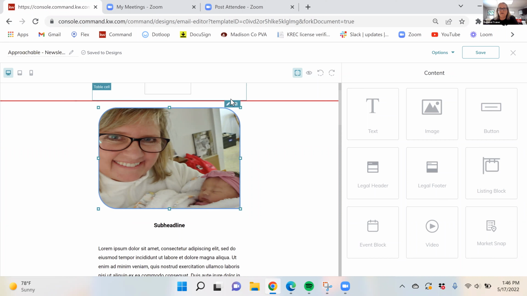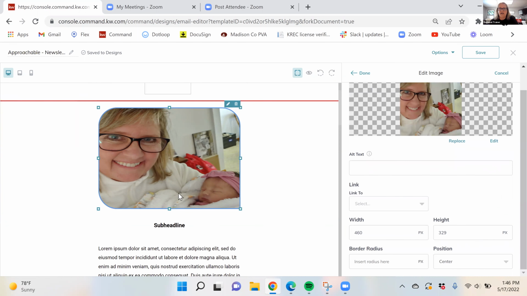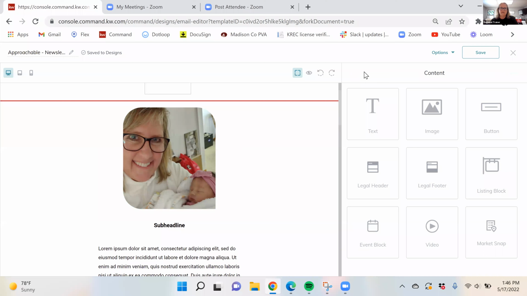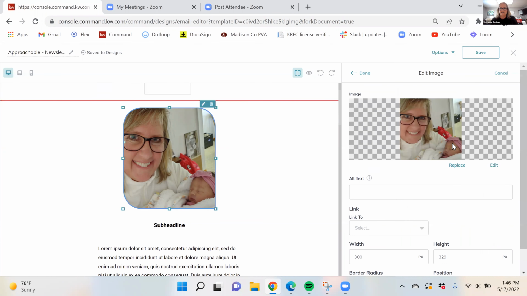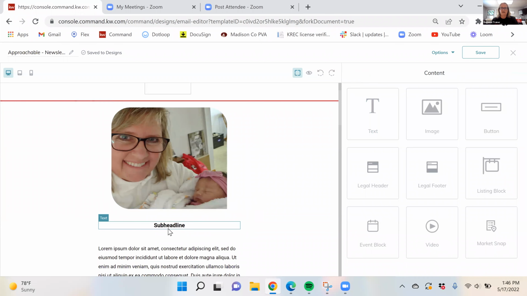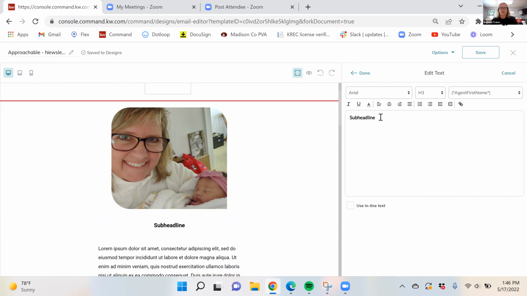So I want to click here and I want to edit, and you can edit. I don't want it to be this wide because it stretches it out. So let's see what 300 looks like. That's a little bit too much. So I want to go back and let's see what 375 looks like. That's kind of in the middle. That's better.